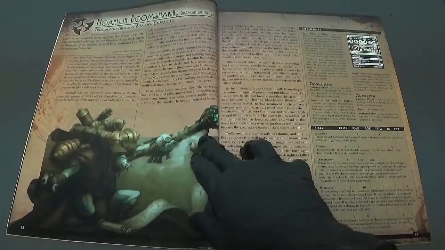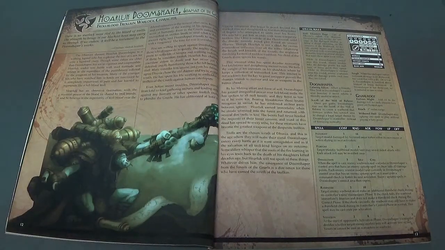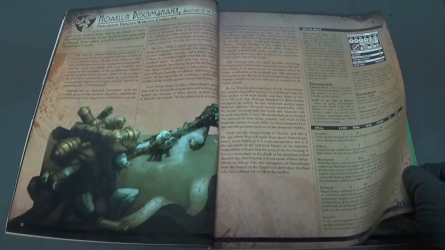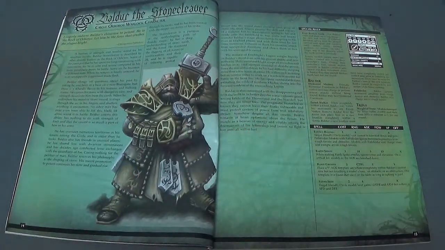Okay. I'm going to let you take over. They really sped up here. I mean, they're previewing the second warlock of each of the factions already. Horlock Doomshaper and his big bag of scrolls. Moving on, we've got Baldo, the Stone Cleaver.